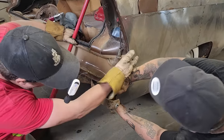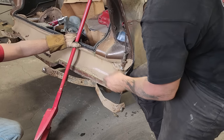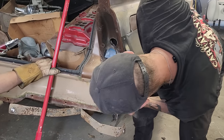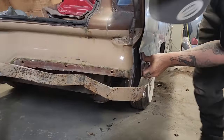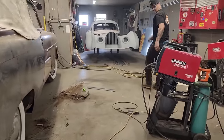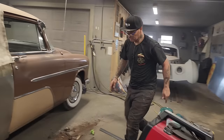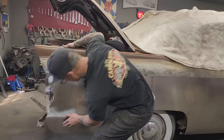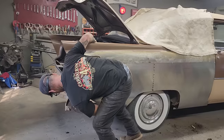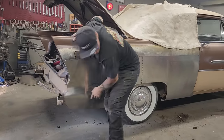So it needs to be rolled more up, right? Well, that's kicked in, that's hammered right in. Let's do this. Yeah, we got a little bit of a kick out, too much. Got a little too much right here, maybe, I'm not sure. But once that's in there, it doesn't look like it's too much, does it? Not at all. Pair of clamps.